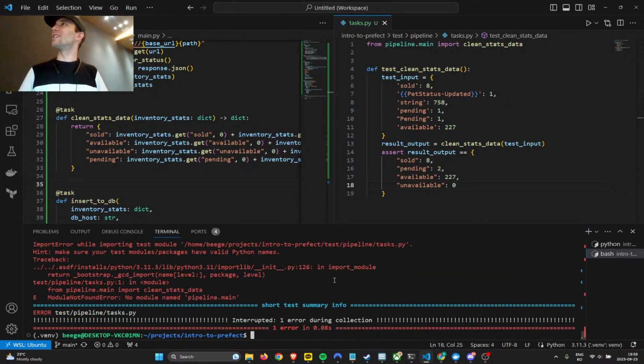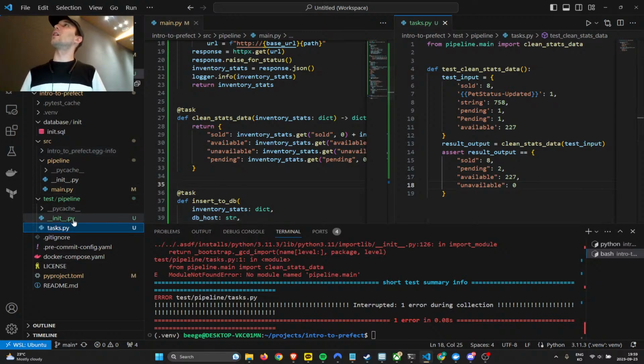We'll just do this. Oh god. New module named pipeline.main. Okay. I am terrible at this. I'm sorry, guys. I didn't prepare for this at all. Because what's happening is PyTest doesn't know that it should look two folders up and then into source.